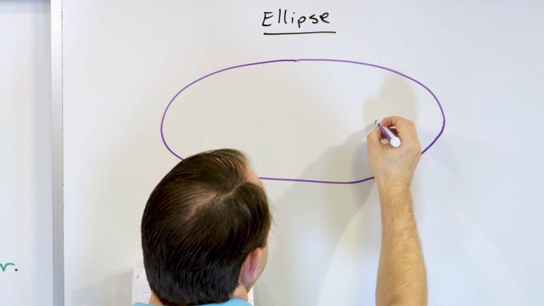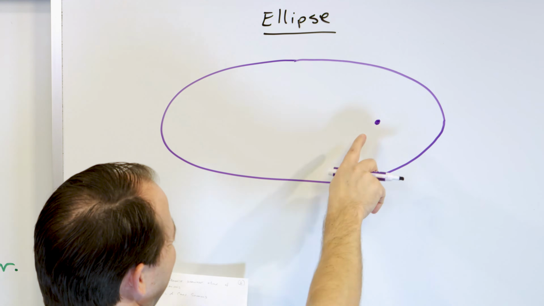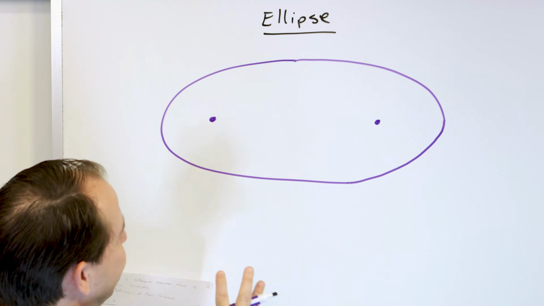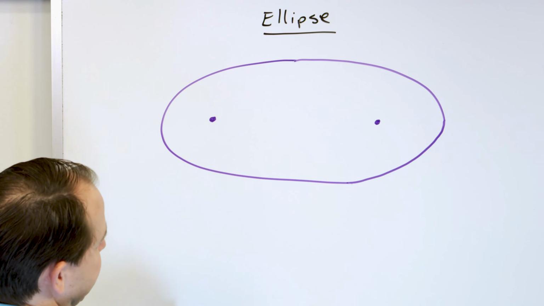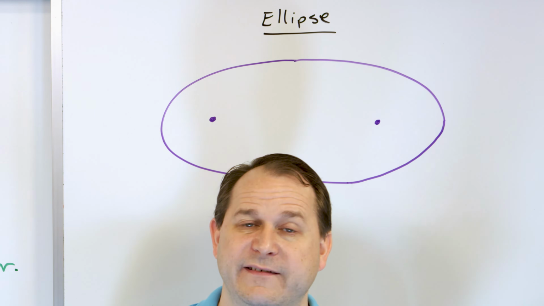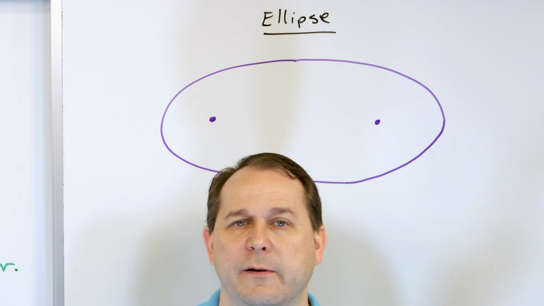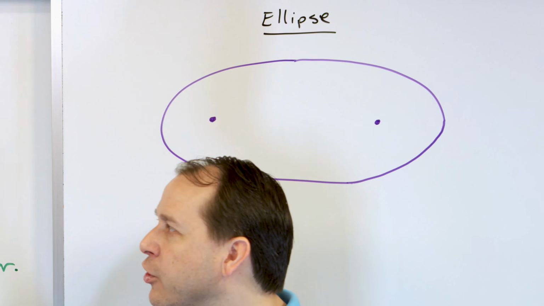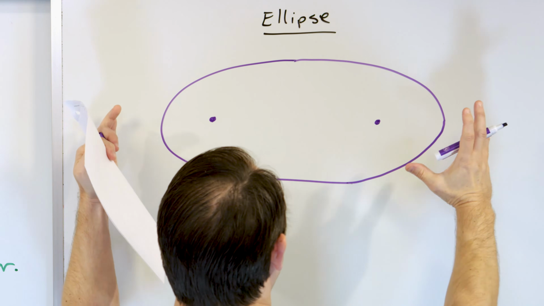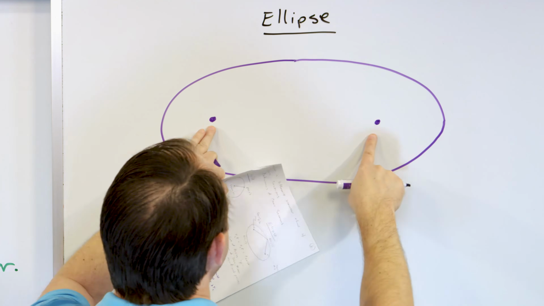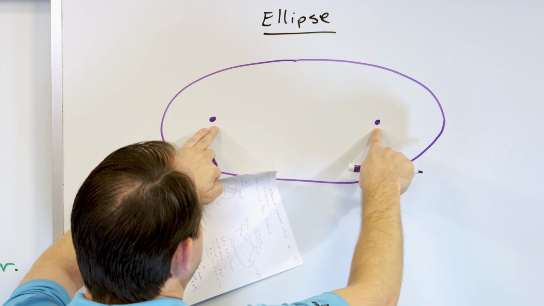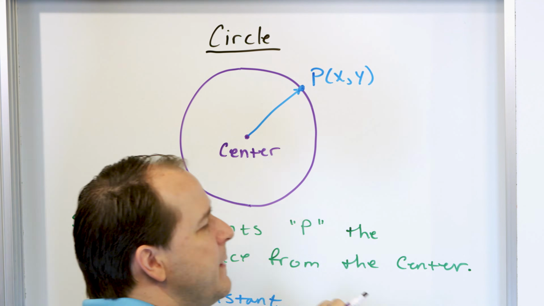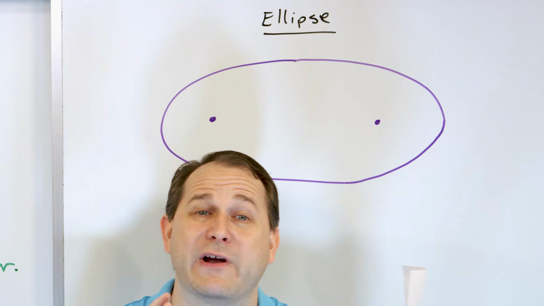So one of these foci is located around here, and the other one is located around here. Now, I don't want to bog myself down too much with how I know exactly where the focus is. We're going to write all this stuff down, go into detail and talk about ellipses, and derive the equations and talk about where they come from. But for now, just know that if you take this ellipse and squish it together so it becomes a circle, then both of these foci end up on top of each other, and then in that case you get a circle. So basically an ellipse is really just a stretched version of a circle.